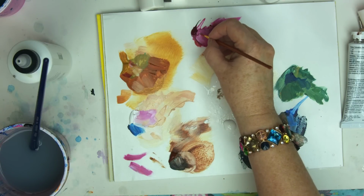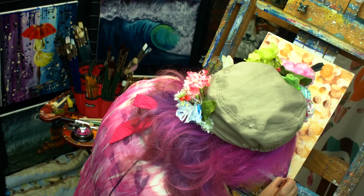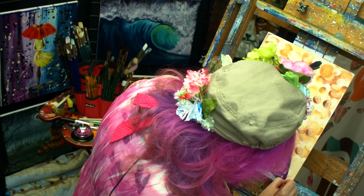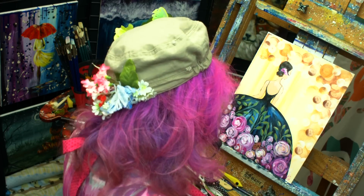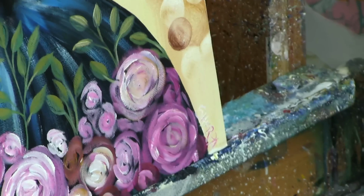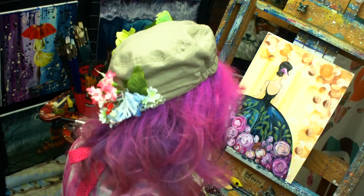Now I'm going to add a little pink to my signature. I like to do my signatures where they seem like they're part of the painting, part of the composition. There's a lot of thought in signature. RoboCam just can't quite see over there. There we go. Nice little happy. There it is. Happy signature. Little Sherpa signature. Sometimes if I feel like my brush is getting away from me, I'll rinse out and reclaim it. That's what I'm doing.